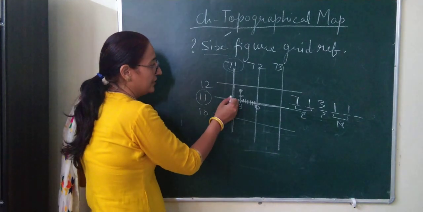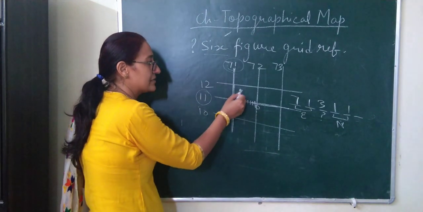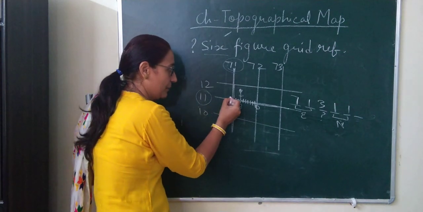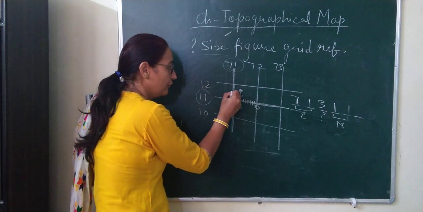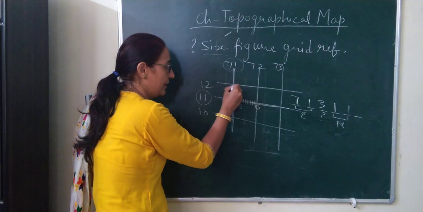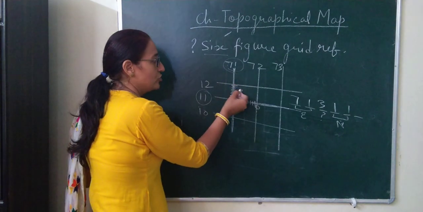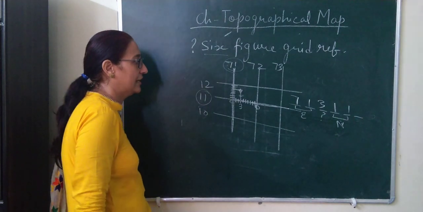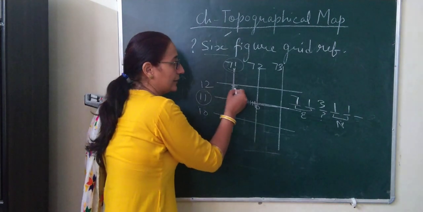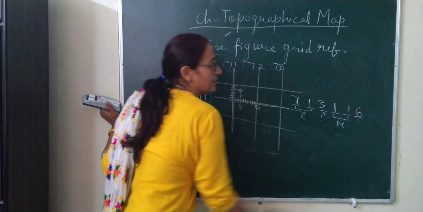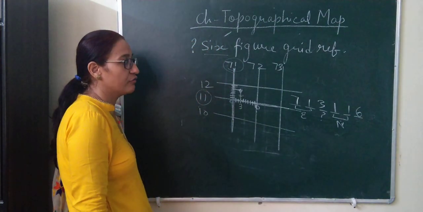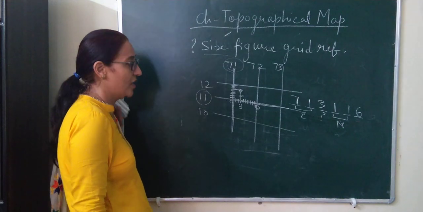Again we have to divide this northing line, west side line of this symbol, in 10 equal parts. 1, 2, 3, 4, 5, 6, 7, 8, 9. So we have to check this symbol is lying on which division of this line. Suppose it is 6. So we have to write here 6. This is the way to find out the 6-figure grid reference of this well.